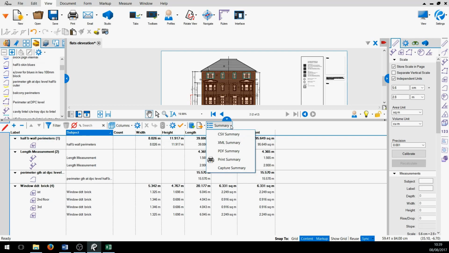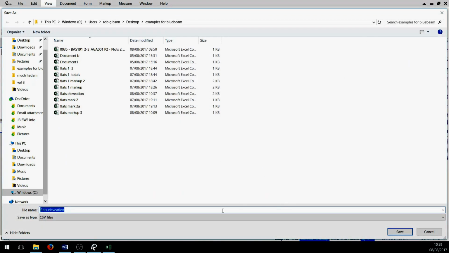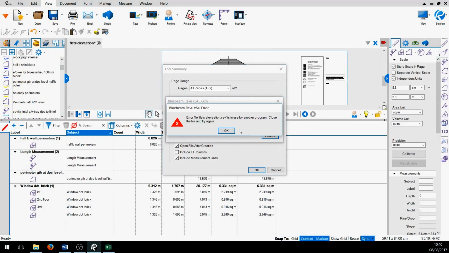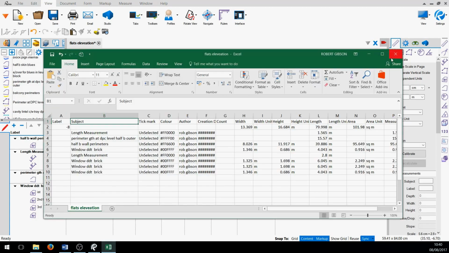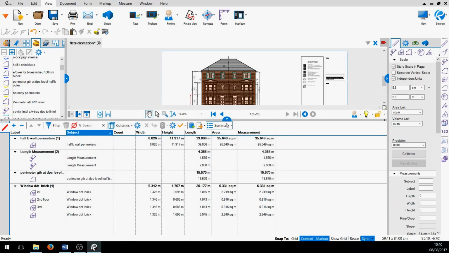So let's go ahead and re-export that as we did previously. Leave markups and totals. Now if the other one's closed, which it should be, it will overwrite. It's given us the same name. And actually I didn't have it closed, so let me close it. Don't save it because we don't want it.